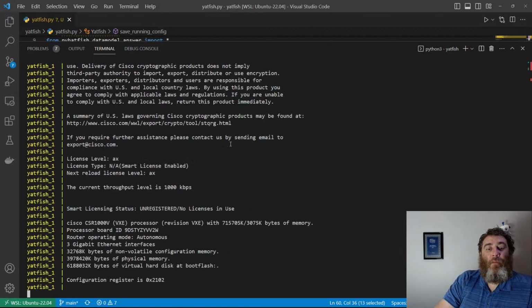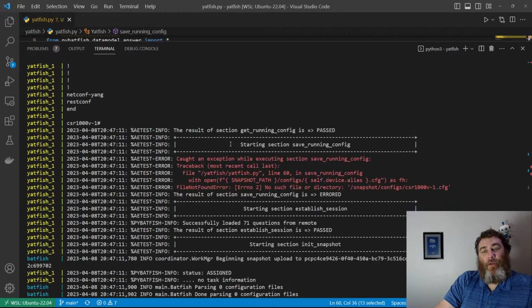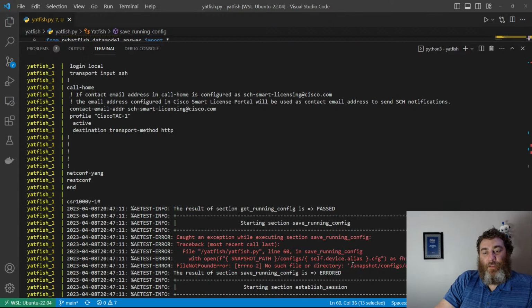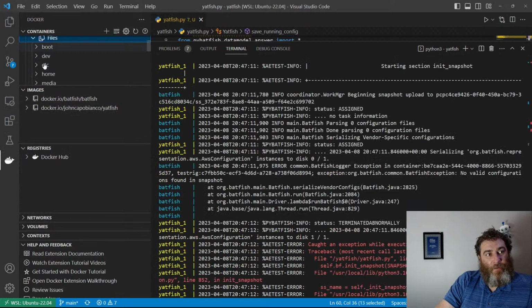Come on. No red. No, it's going to fail. See, it doesn't know where slash snapshots config is. Even though I bet you it's there. Snapshot configs.